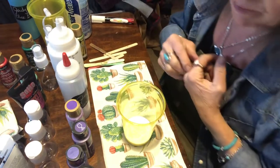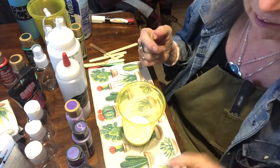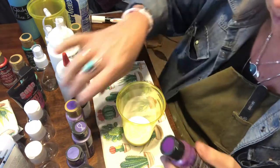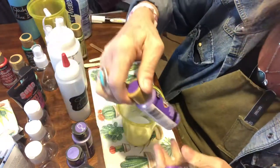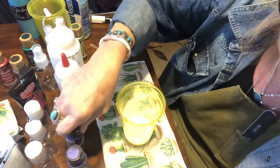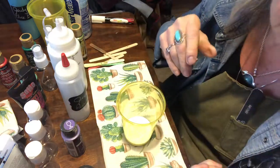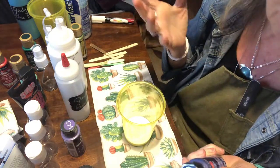Hi guys, how's it going? I've been mixing paint a lot lately and I realized I have a lot of these little DecoArt, Folk Art, and Americana paints that I've used a little bit of but not much — a whole mess of them that only have maybe half to three-quarters of the paint left in them.